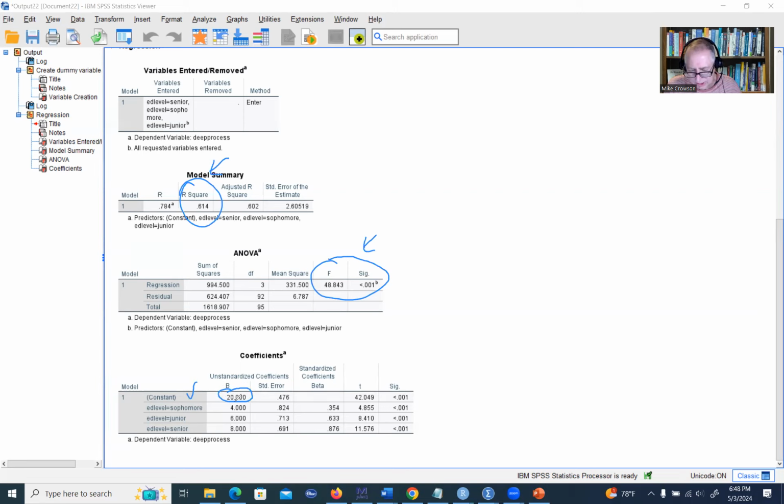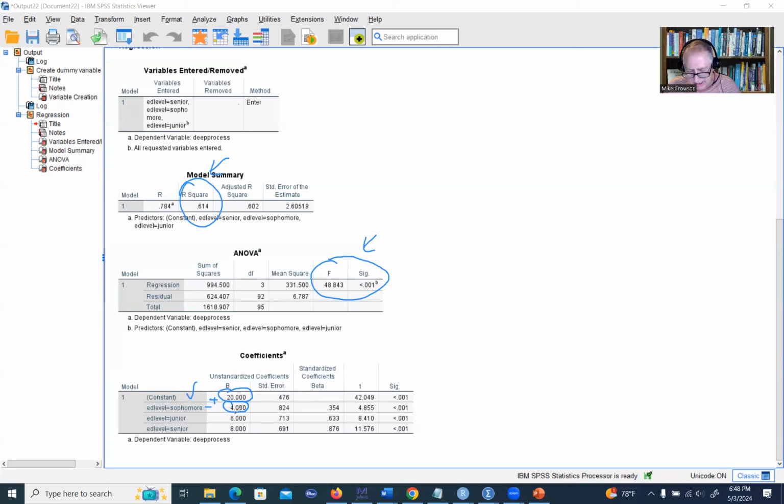And then the slope associated with this indicator variable is not referring to sophomores specifically, but the slope is the difference in means between sophomores and freshmen. And if you add the intercept and the slope, that would get you the mean for sophomores.